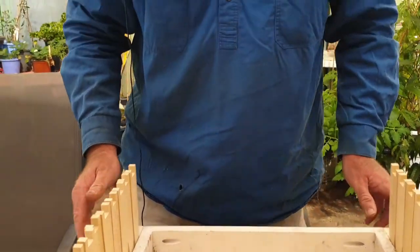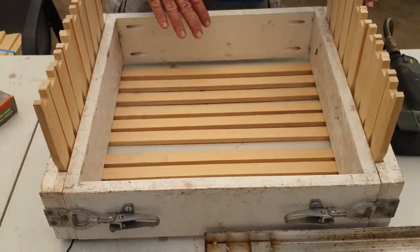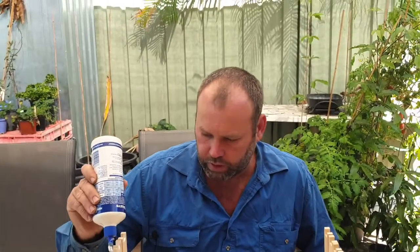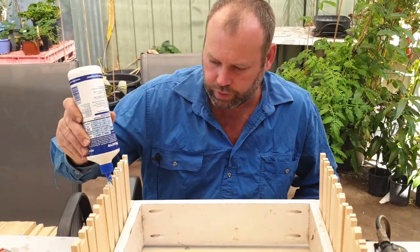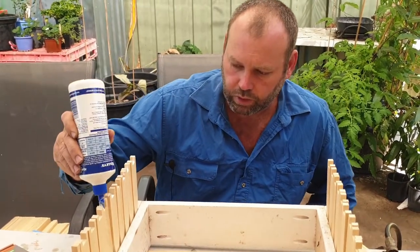Okay, and now it's basically repeating what we've just done for the bottom, but for the top, using the top bars. We're gonna go through our gluing, and then we're gonna put our top bars on and nail them in just like we did the bottoms. We'll be back in a tick with the magic of video.